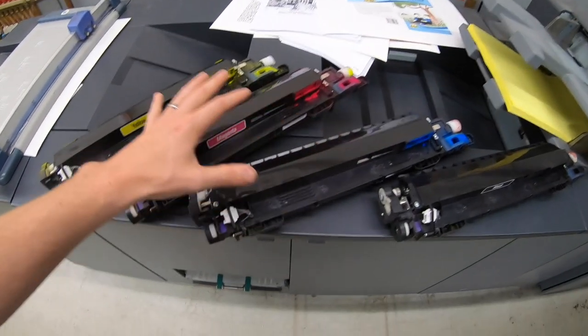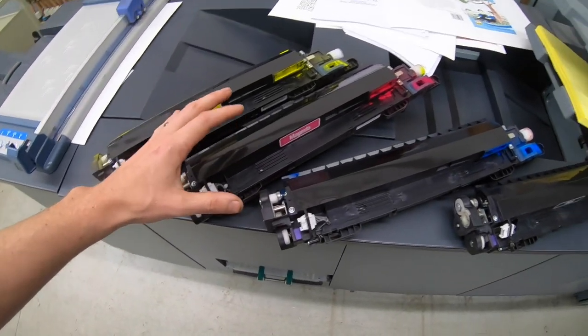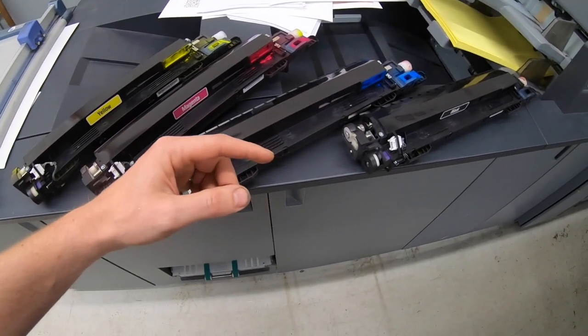So here's all the old ones that I pulled out. I always think it's kind of a shame because these are just going in the trash, but the reality is that these things were in there for 3 million clicks. And that's a lot. That could potentially be years of service before they wear out. Someday we'll be able to get much, much more service out of those. But hey, for now, this is an easy way to have high quality printing, and that's always exciting because once I get this developer changed out, this is going to be a brand new machine. It's going to be nice.